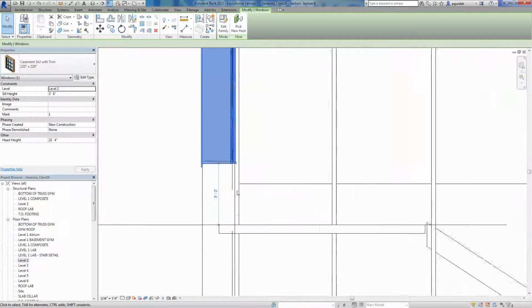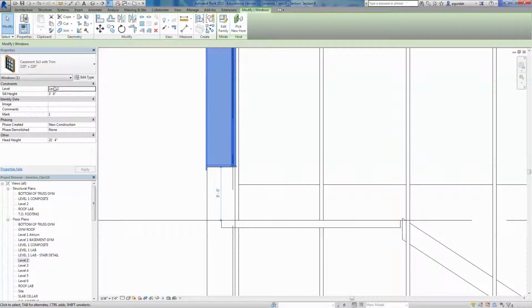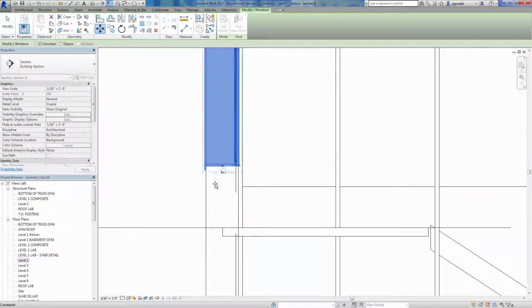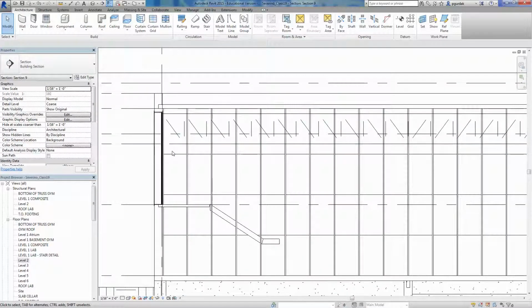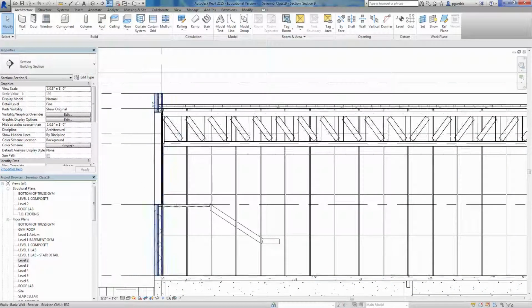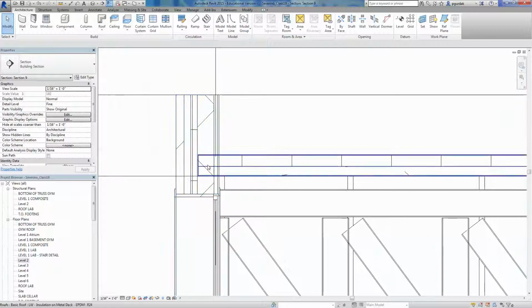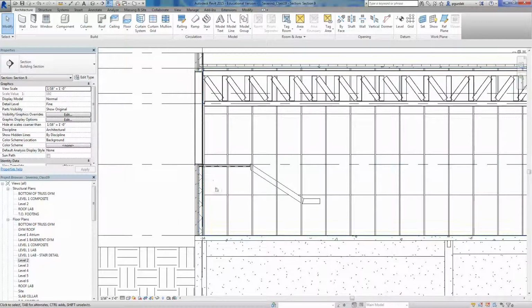Now, why is it 3 feet? Because we should probably have changed the sill height before that. But what I'm going to do is move it down to the level, and that's perfect. Okay. I'm also going to go to find so I see what's happened here. I'm going to fix this in a second in a simple way. So that's good.